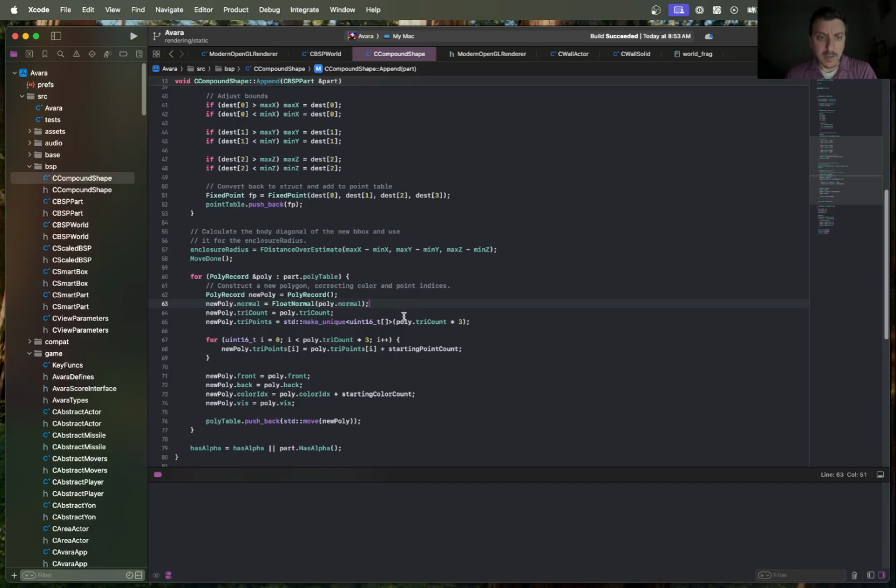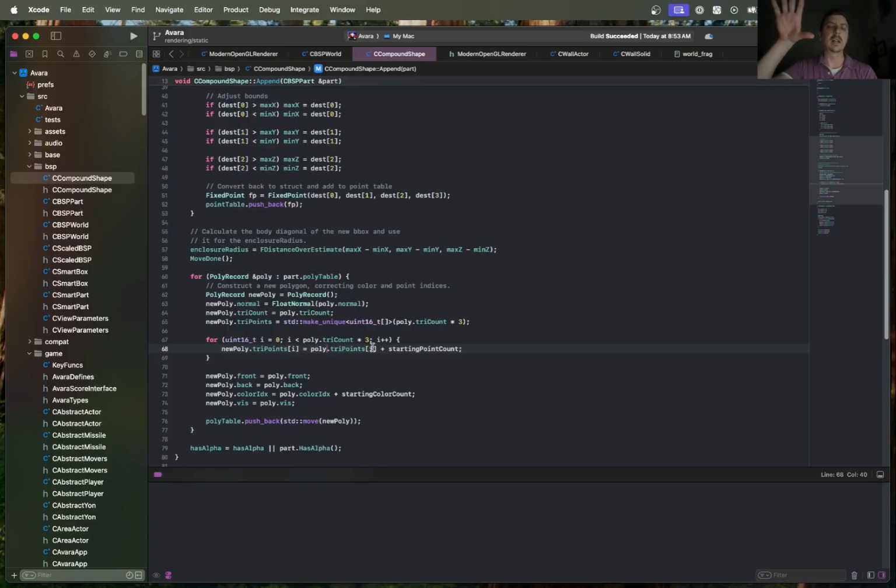The normal can go in as most of this stuff is going in pretty much as is from the source, but then when it adds the points, it also has to, because the triangle points reference indexes, so this is a poly record, right?